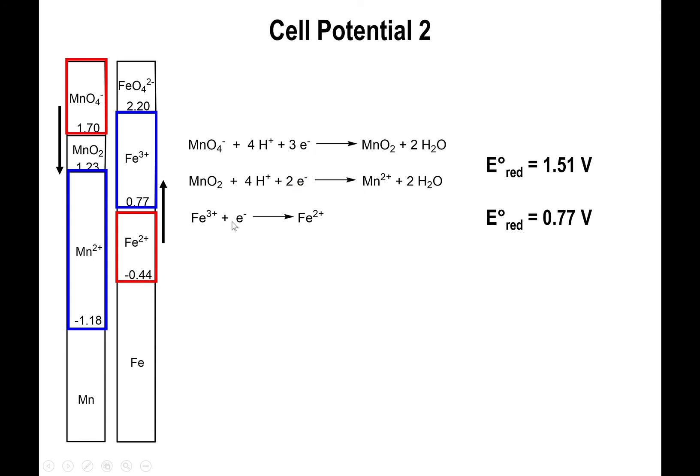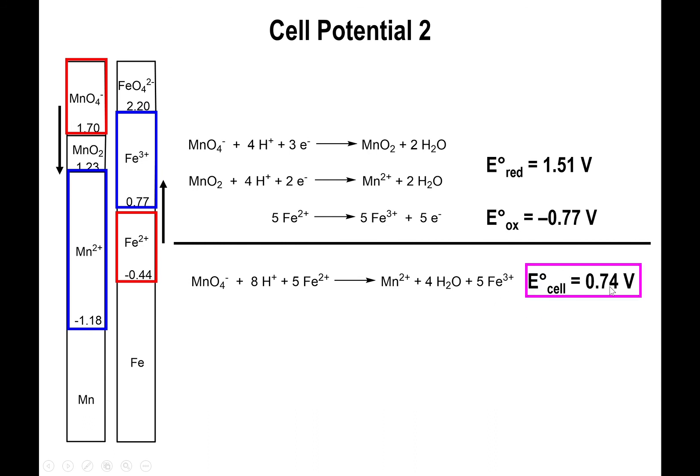The iron, which needs to be oxidized, all you have to do is change the order. Also multiply by the correct number of electrons, you have 5 for the reduction, so you need to have 5 electrons for the oxidation. Swap it so that you have iron 3+ on the product, as you should, and iron 2+ in the reactant, as you should. And that means that you have to change the sign of your oxidation. So altogether, this process has the following overall balanced equation and the following cell for the potential, 0.74. So 1.51 minus 0.77 gives you 0.74.